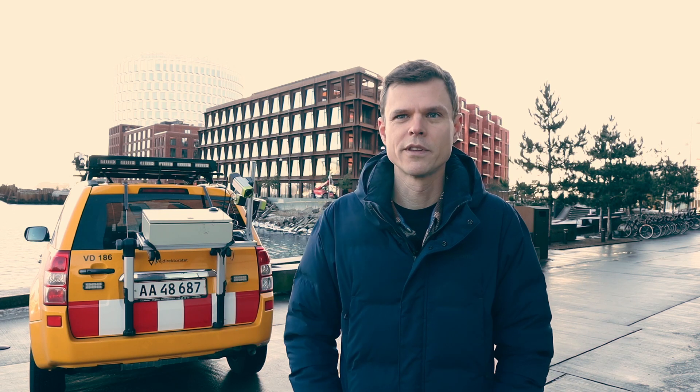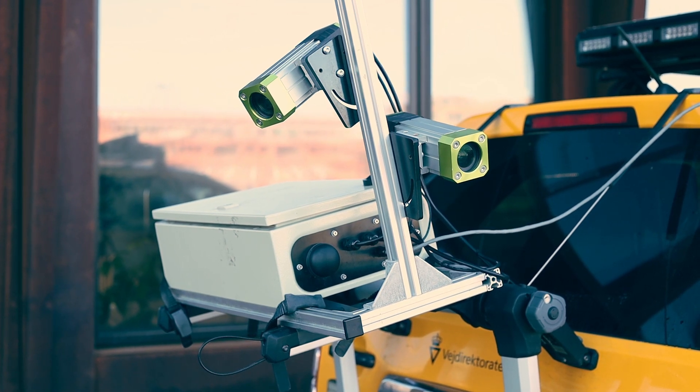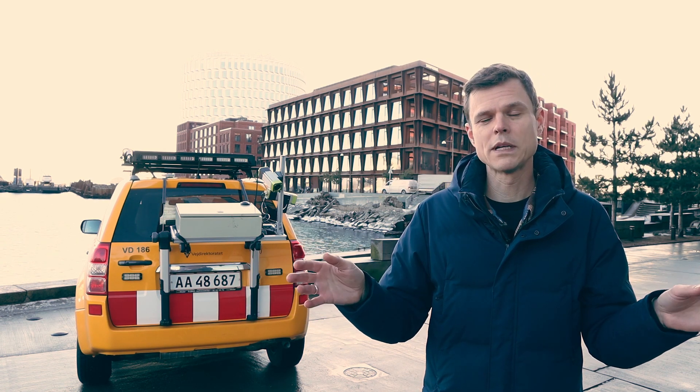The development process with Trifog has really been excellent. We have great communication at all times, and even though we come from different fields, the end goal of this solution is that it is mounted on cars driving on the roads every day so we can monitor the spreading of new species.